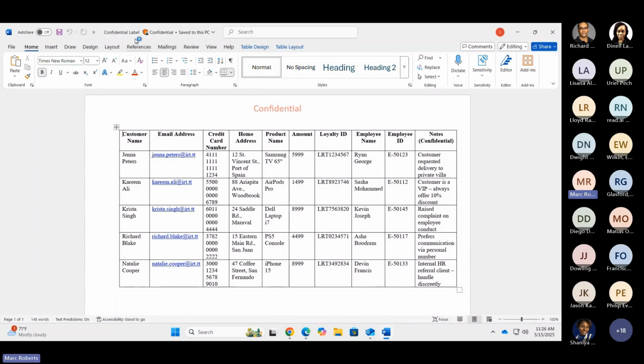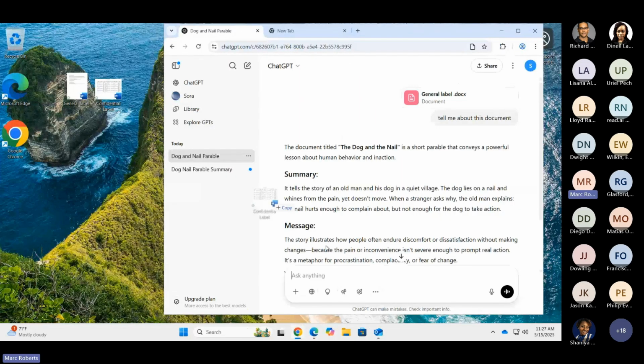So this document is labeled as confidential. So I have some fake information here and it's labeled confidential. I'm going to do the same thing here. As you can see, an unknown error. I will get to that later on in the presentation. Because this is labeled as confidential, you start with your building blocks. So you have to know your data and then assign the label and then go to DLP policies where you could actually have further control.